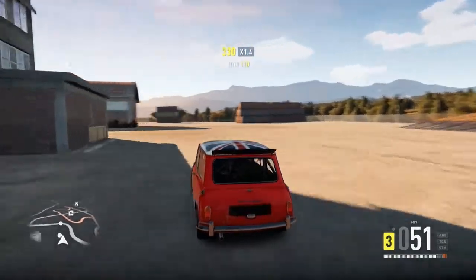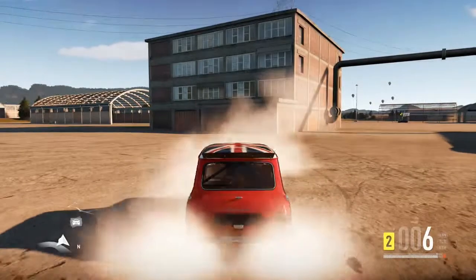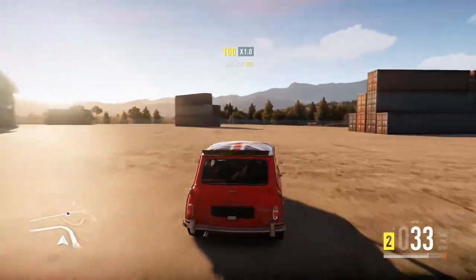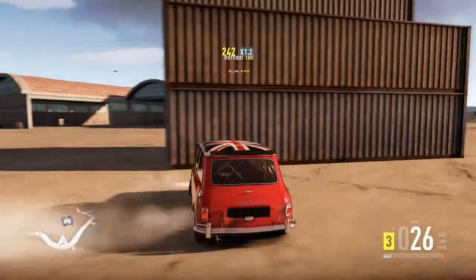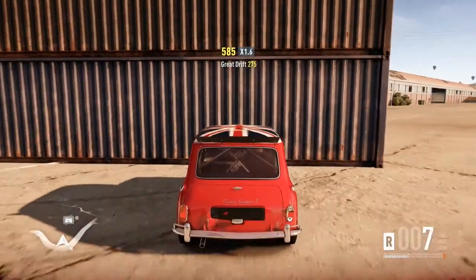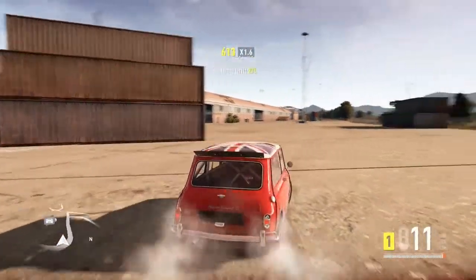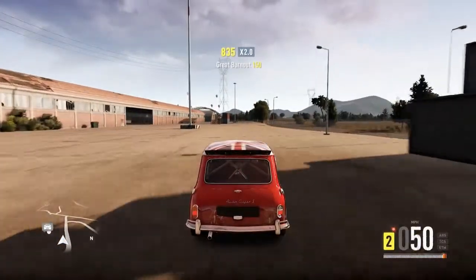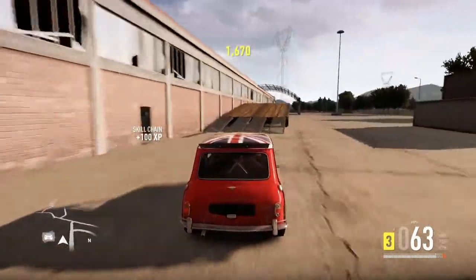Let's see if we can't come up with some kind of... Where'd you come from? Playing offline, but you know, they still appear. Whoa. Just so much oomph for such a small car. Okay, let's try and set up a drift route we can do.